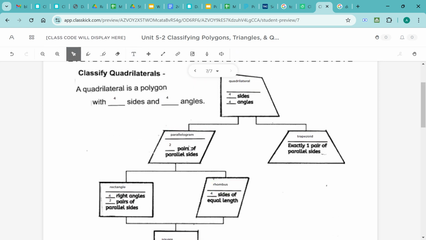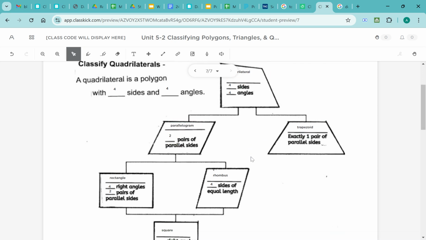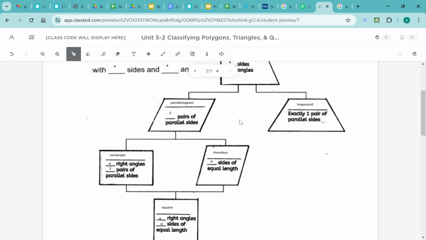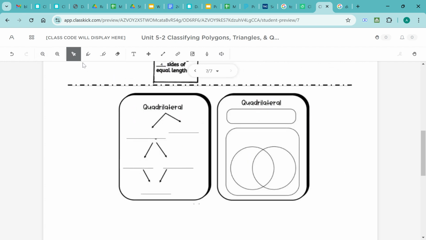All right. So as you go down your graphic organizer here, notice they're all what's underneath it. Like quadrilaterals, these are all quadrilaterals underneath the quadrilateral part of the graphic organizer. Once we go over here, everything underneath parallelograms is considered a parallelogram. Everything underneath the rectangle and rhombus is considered a rectangle and rhombus. So squares, all of these, right? Except not a trapezoid because it splits off on its own. All right. So we can do this another way.